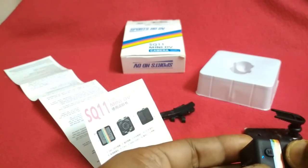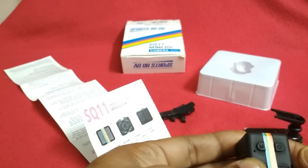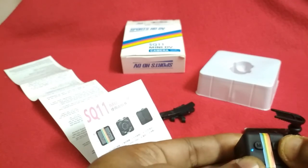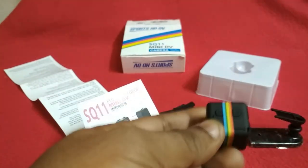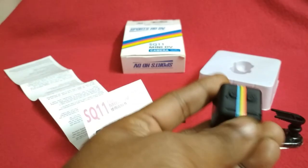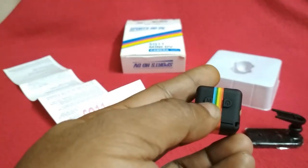This button, you switch it on. The blue means it's not charged. Okay, doesn't have charge. I'm sorry about that, guys, but this red and blue blinking means it's not having battery. I will tell you. When you press this button, that's the power button, focus, I hope you can see. So this is the power button, this is the mode button.